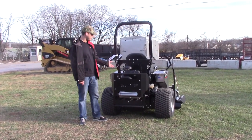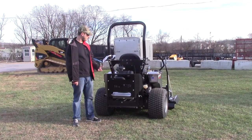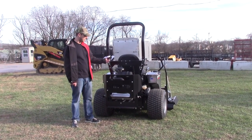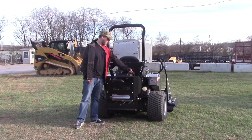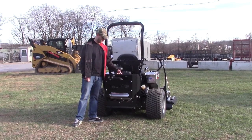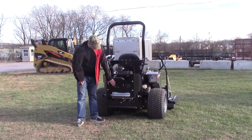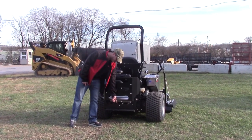The drive system on this one is going to have your 16cc pumps and Parker wheel motors. It's going to be the heaviest duty drive system that Dixie Chopper does offer. And you're going to have reservoirs. You can change out your fluids, and then also you have filters that you need to change out for this drive system.